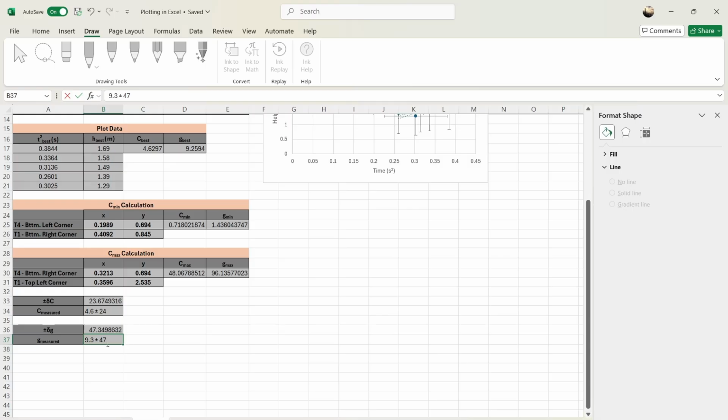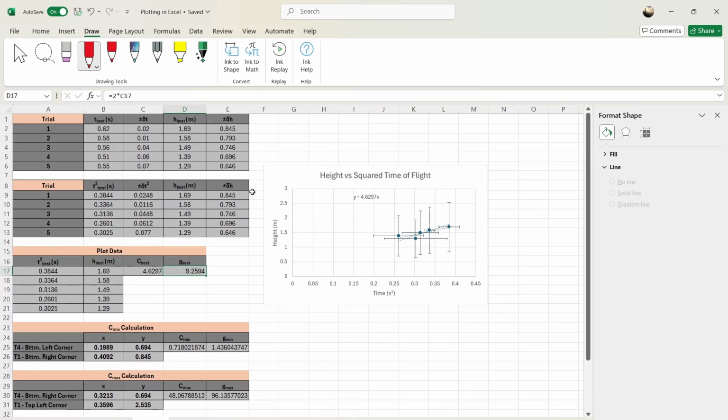Now, the good thing is, remember the number we're looking for is 9.81. We got 9.3 plus or minus 47. So with the plus 47, you do get to 9.81. So we're pretty close. Honestly, even just our G best, before even calculating our uncertainties for G, was pretty close to 9.81. So we are seeing how scientists and physicists, especially in this case, are able to extract these well-known and well-verified quantities from the experimental data that they've done.